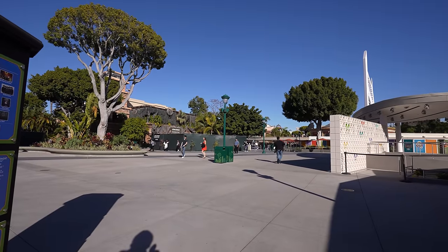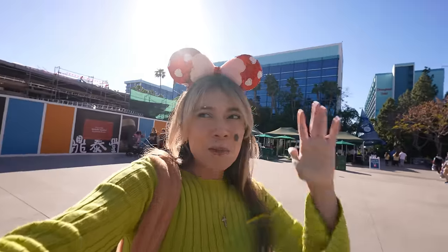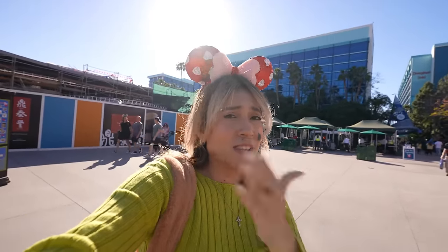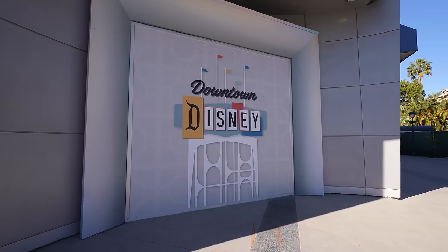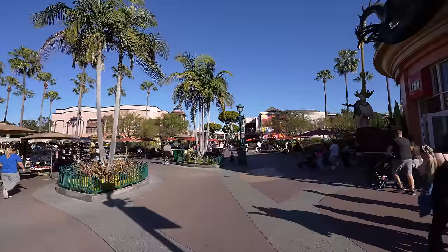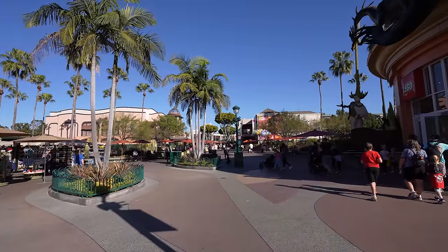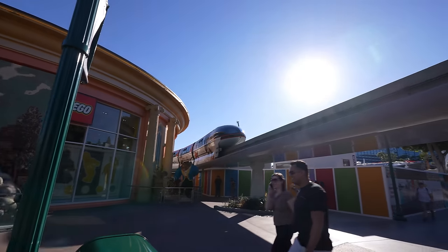We're at Downtown Disney and we just noticed how bare this whole area looks — the stage is like, it's gone now, so it's all open here and I like it, it feels a lot bigger. It's almost Valentine's Day — there's treats over at the Grand and at Marceline's. Right here in the entrance of Downtown Disney they have this really cool photo op that says 'Downtown Disney' in a retro font. There's the Monorail going by — my favorite because it shows all the different areas of Mickey.